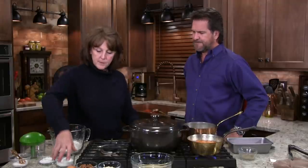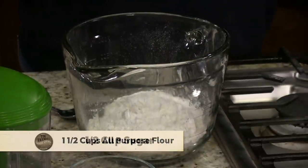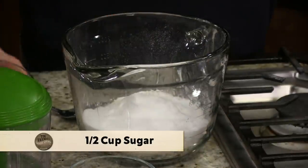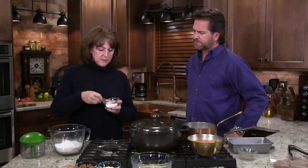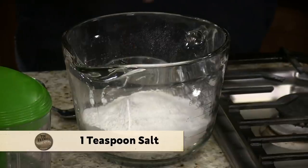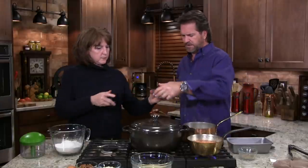I'm gonna put my dry ingredients together. I have a cup and a half of all-purpose flour here. I got a half cup of sugar. This is actually 3 teaspoons of baking powder. And I stole your salt away because I'm gonna need 1 teaspoon of salt. I'll give you that back for yours later.